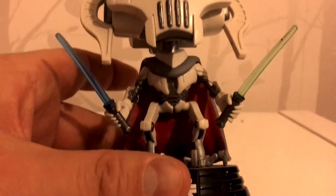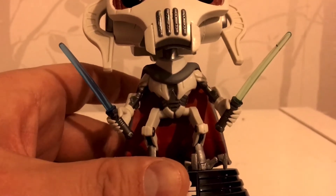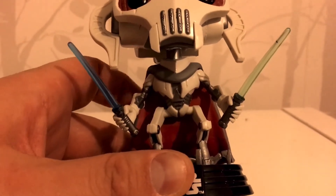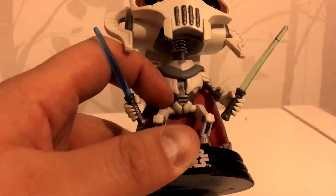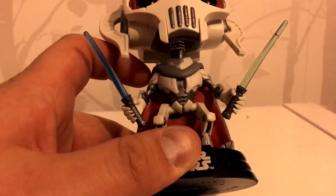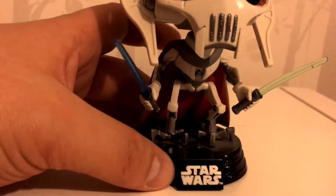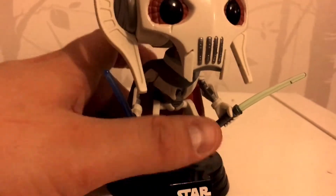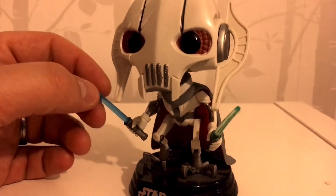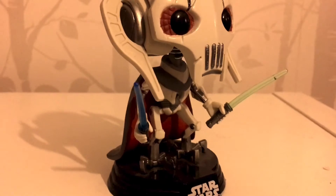Moving down to the body and the neck — just look at that, it is so detailed and so spot on to the character and the design. It just looks phenomenal. You can see all the little technical bits inside the arms. We haven't got it so that if you pull it apart you'd see his innards, but that's fine — it's a figure. He's got two lightsabers. The handles look to be the Obi-Wan slash Luke handles — Luke from Return of the Jedi. We don't really get a cracking look at the lightsabers he uses in the film, so I'm not going to chalk anything up to a lack of screen accuracy there.